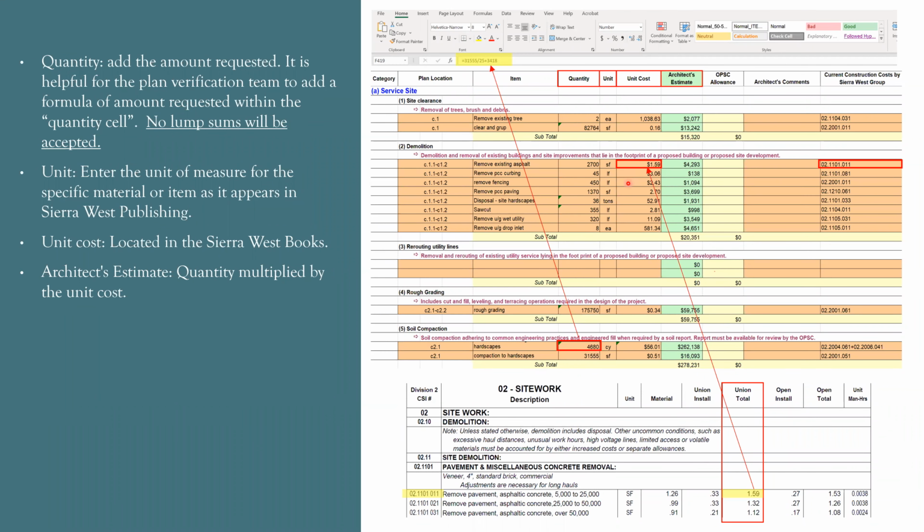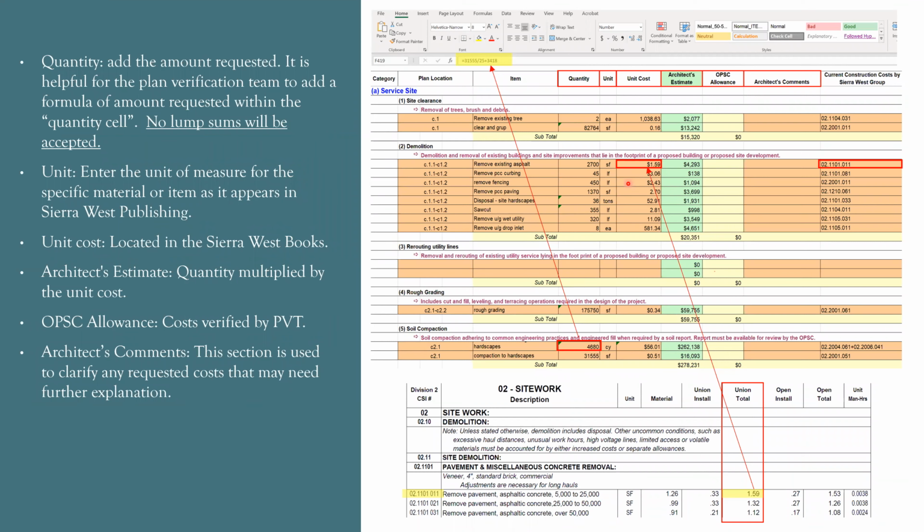For architect estimate, it's basically the quantity multiplied by the unit cost. For OPSC allowance, that's just the cost that is verified by OPSC. Under architect's comments, utilize this section as a way to inform us of any special information you need us to know.